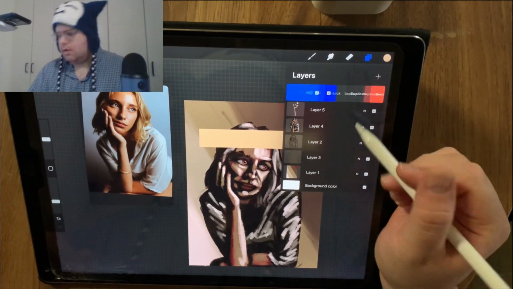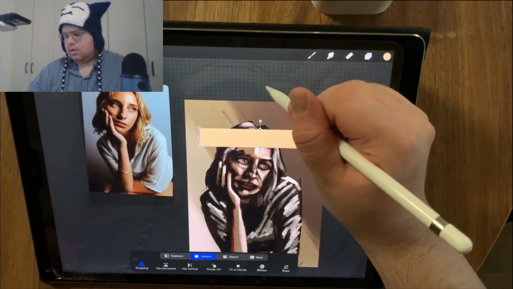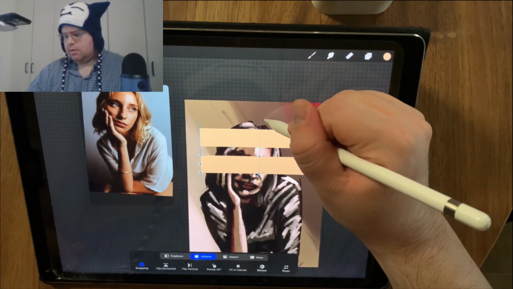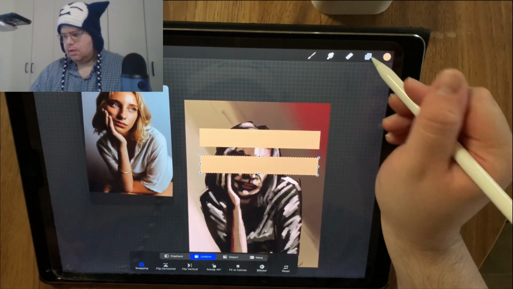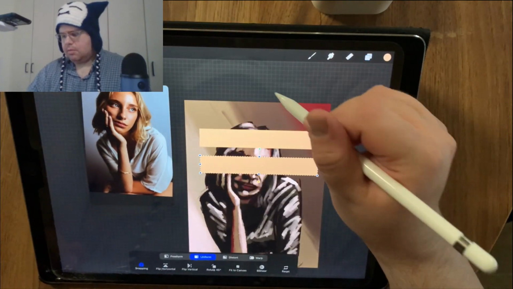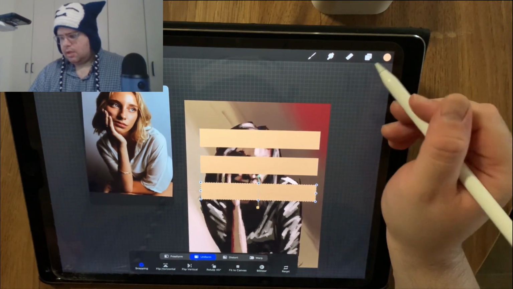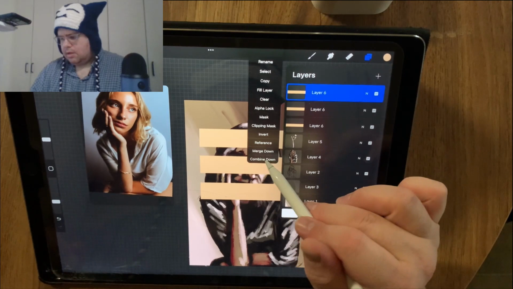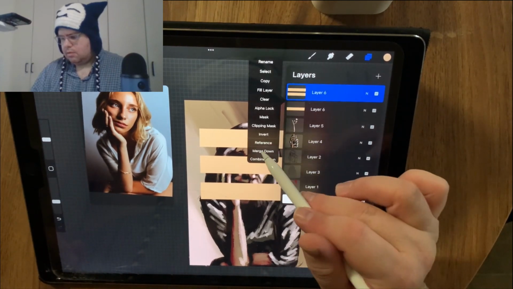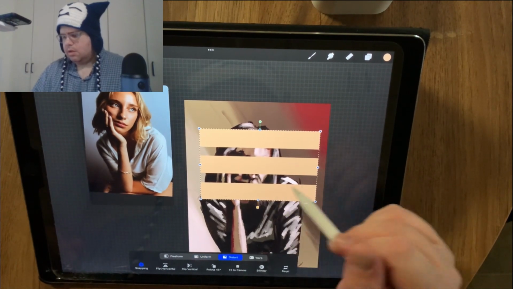So I have 2 more, so I'm just gonna lower that down. Can I do one more? I can, and then we're gonna merge them again. Merge down, merge down. We're gonna go distort.